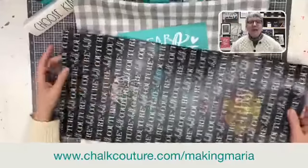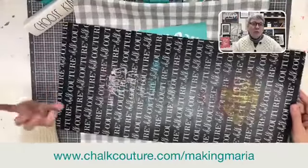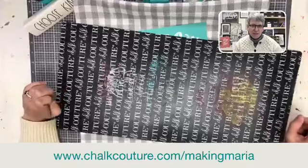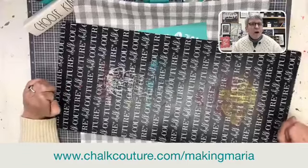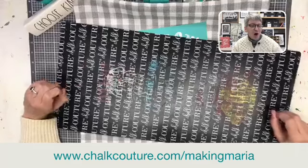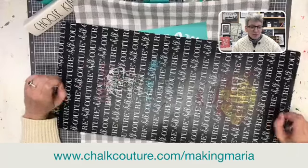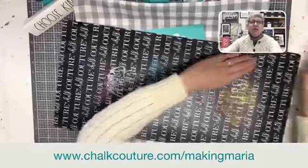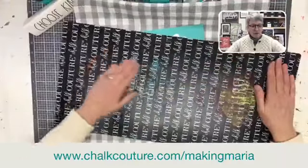So how you get that off is you wash it with water. You never, ever, ever touch your ink mat with a baby wipe or a disinfectant wipe. If you do that, it takes all of the stick off of your ink mat. So the only thing that ever touches ink mats is water. So you can rinse them off.